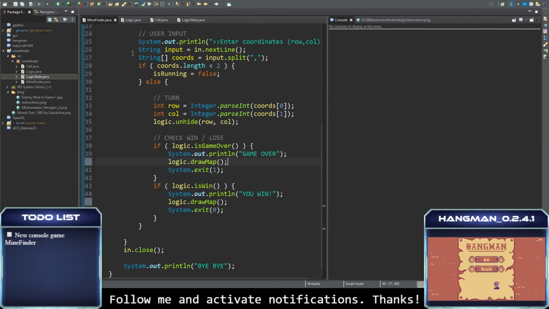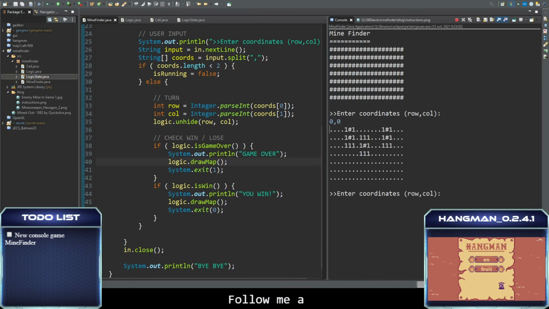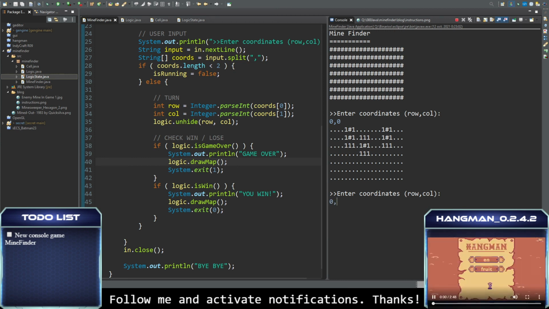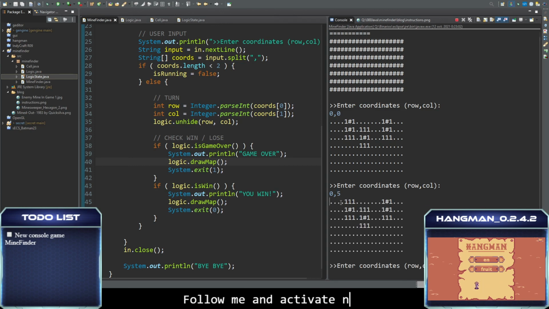Okay, so let's say we click this one, and of course we have almost won. But in some situations you can win only with one movement. So this is row 0, and column is 0, 1, 2, 3, 4, 5. So it's 5.